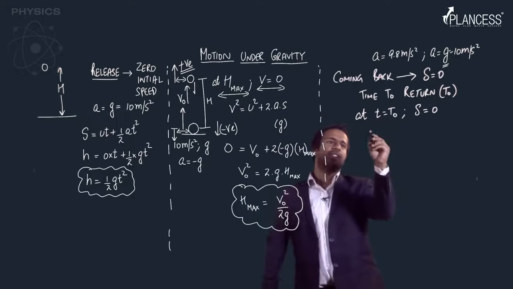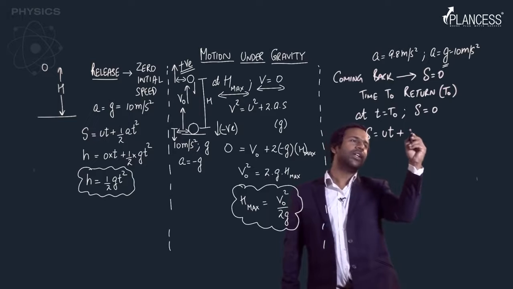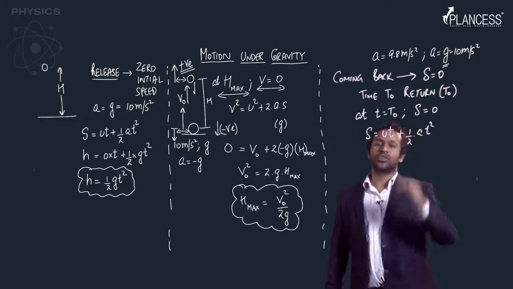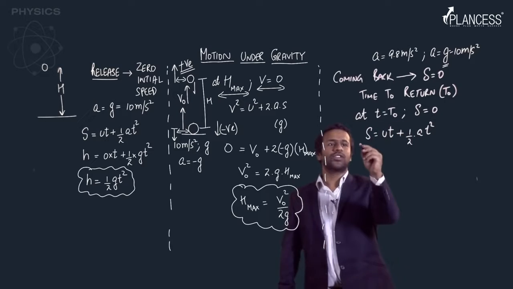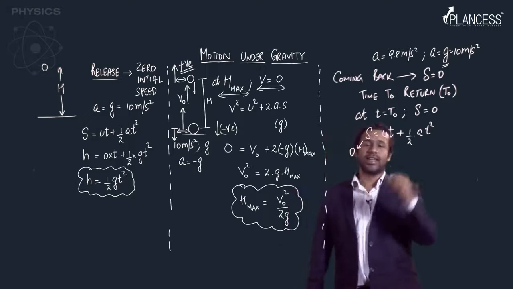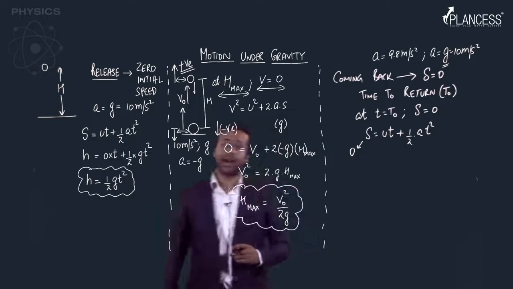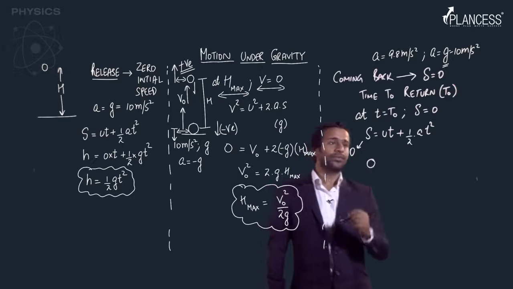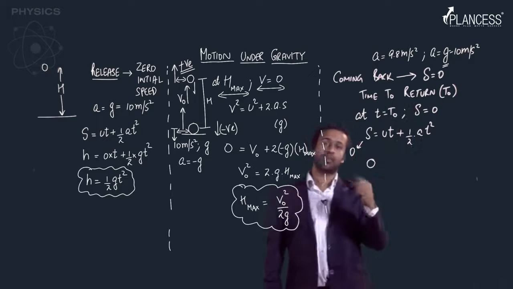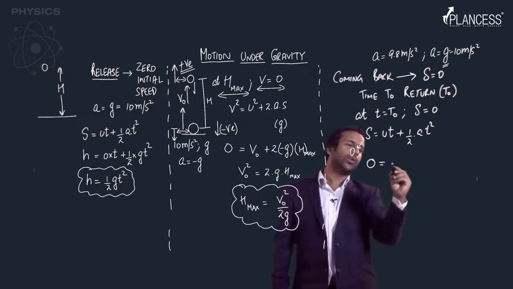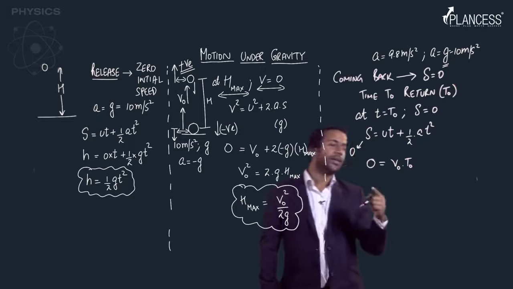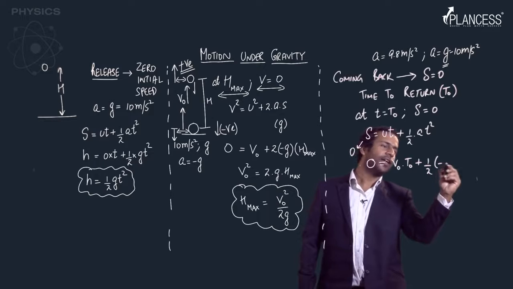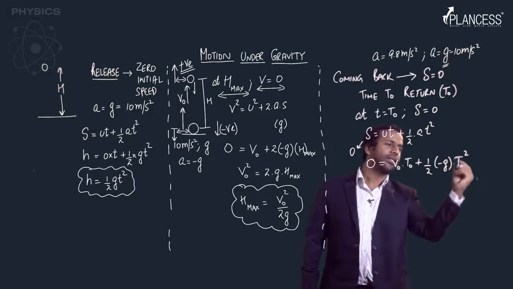In the second equation, if I write this down, s is equal to ut plus half at square. We know the value of time. We are supposing it as a variable. The s is known to be 0 and a we know has a fixed value which is minus g, right? So substituting these values, we see that 0, because at t equal to t naught, displacement is 0, 0 is equal to v naught into t naught, because when displacement is 0, time is t naught, plus half into minus g into t naught square, right?